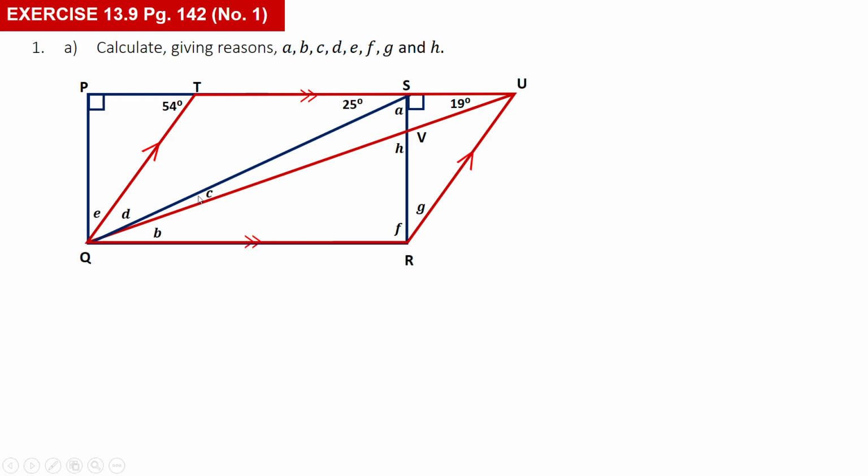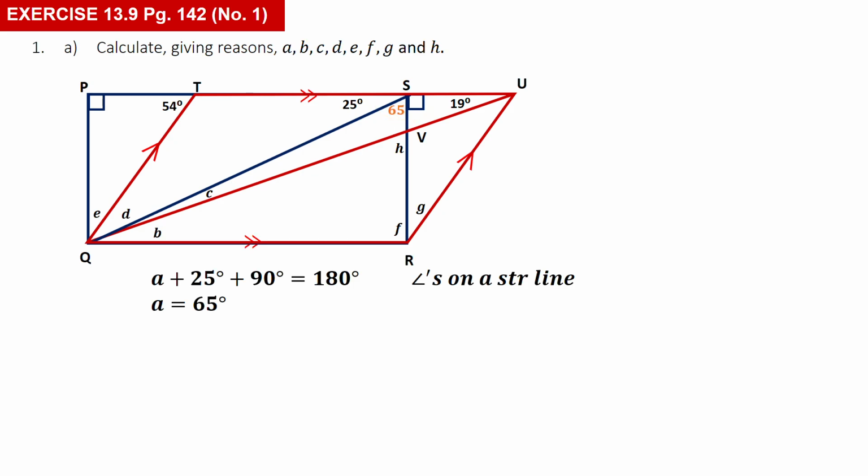Alright, my first one I'm going to be trying to work out is A. So over here, if I use angles on a straight line, I can work out what A is equal to. I know that angles on a straight line add up to 180, so this box represents 90, so I'm going to say 90 plus A plus 25 is equal to 180, reason, angles on a straight line. And then from there, I'm going to say 180 minus 90 minus 25 will give me that A is equal to 65.